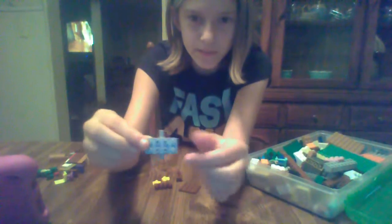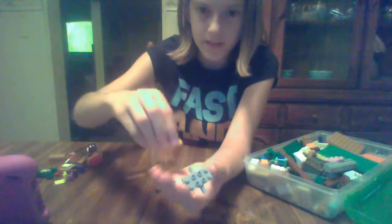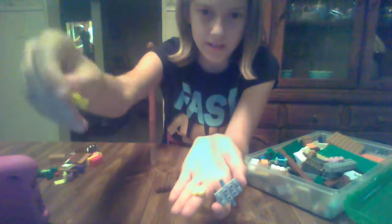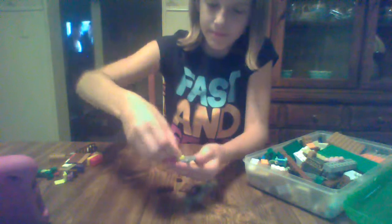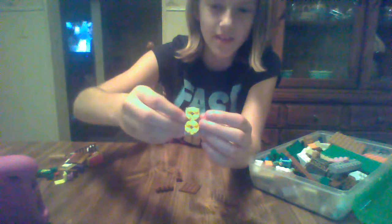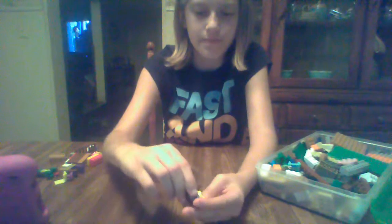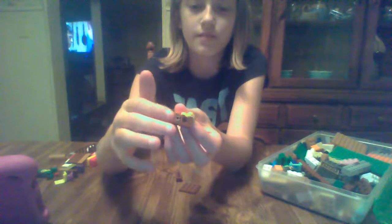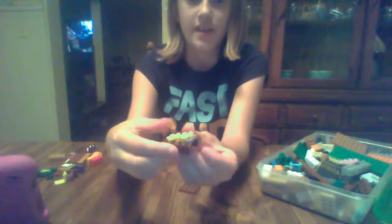Okay, so first you take this piece, looks like that, and then you take these little yellow things, because they're going to be your seats. You take two of these and put them on top, like that. Kind of looks like a face. These things spin, I think that's kind of cool, which is how it makes your teeter-totter spin. Then you take this brown piece, you're going to need two of these, and you place the middle hole in with the gray one. You do that to the other side. Why won't you go in? There we go. And now it's going to be kind of spinny.